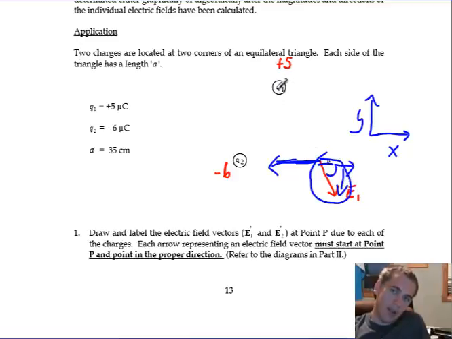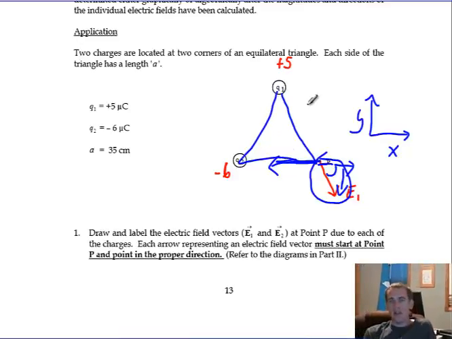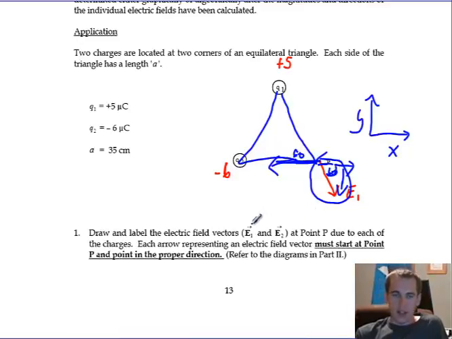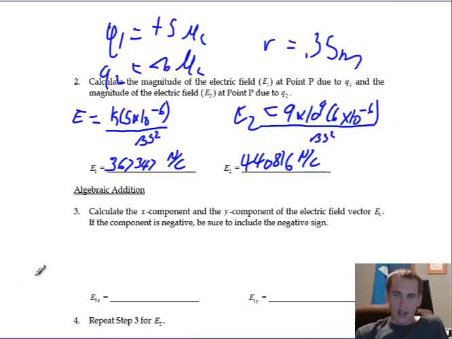We know this angle. Why do we know this angle? Well, it told us this was an equilateral triangle. That means this angle is 60 degrees. And these being vertical angles, that's also 60 degrees. So I'm going to draw that picture. I've got this thing going this way, and this is 60 degrees, and this right here we know from E1, this is 367,347. We want the x and y components.